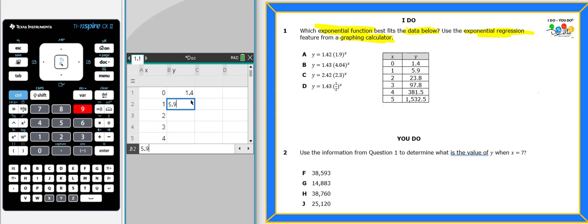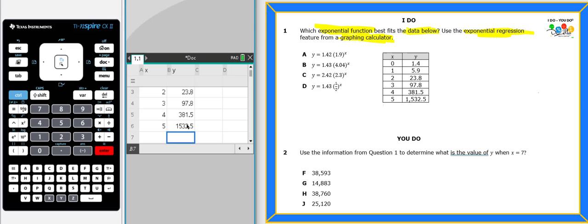So go ahead and do that. And every now and then you check that you have the corresponding numbers, right? And the last one. Okay, so once we're done, notice how my blue box is not on a number, right? It's on an empty cell. So make sure that you always check that this is on the bottom, okay?